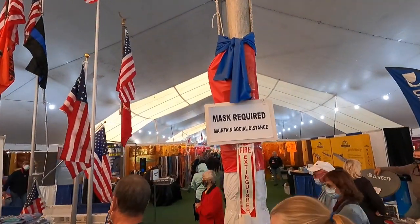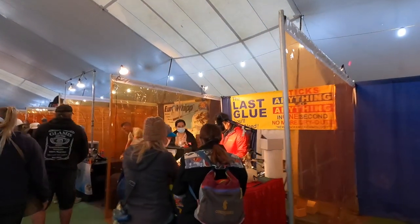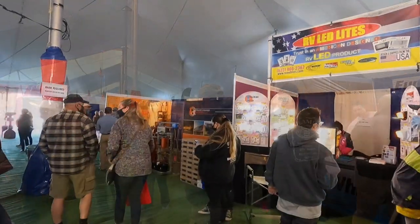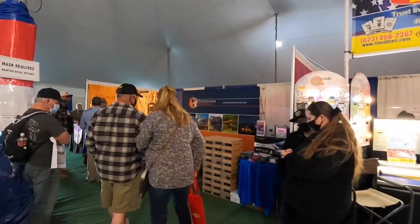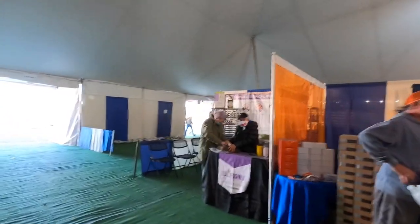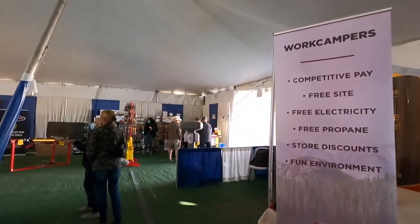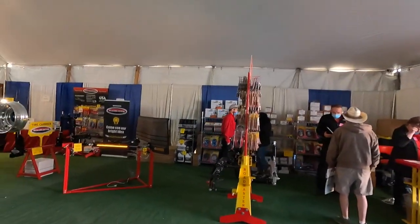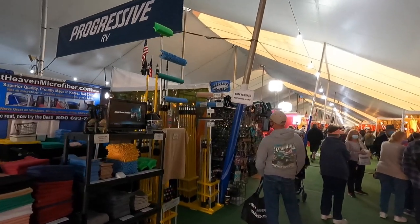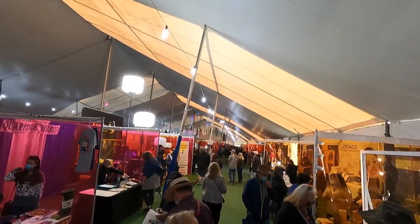We'll go up the other side. Last glue you'll ever need - look at that! RV lights - finally something that's RV-related. Okay, here's the end. We'll go up the other side and get the heck out of here. It's amazing that vendors even wanted to come in here. Here's our last side. These aisles don't look that much wider - they said they did. You can see down through there.